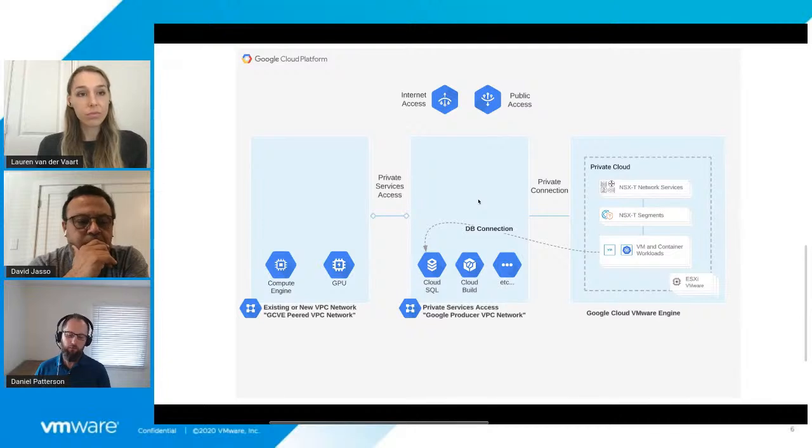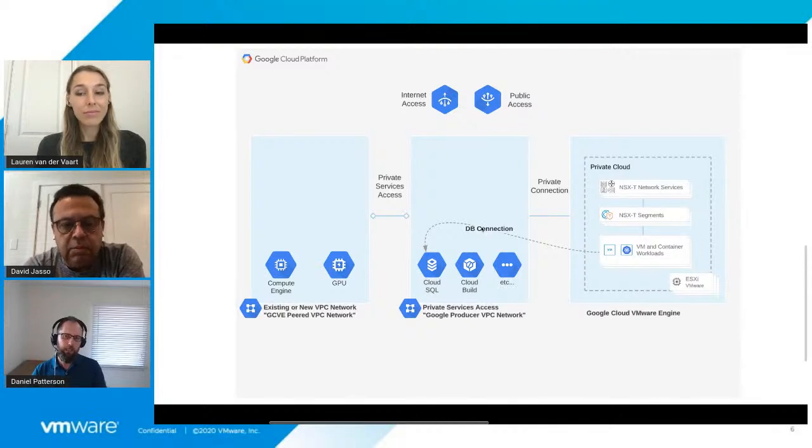Some of them may be running in Google Cloud VMware Engine because they need to be adjacent to those Google services, and some of those other VMware workloads are running on-prem because they have latency requirements that need to place them closer to resources in, say, a warehouse or manufacturing facility. But yeah, it's basically that middle ground between Google Cloud VMware Engine and your native workloads running on Compute Engine or GPU instances.